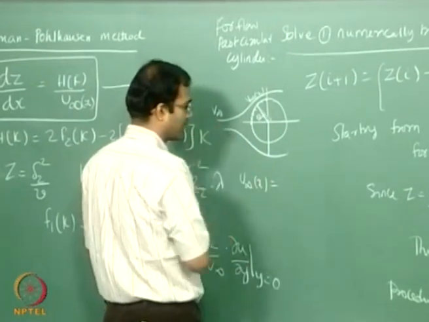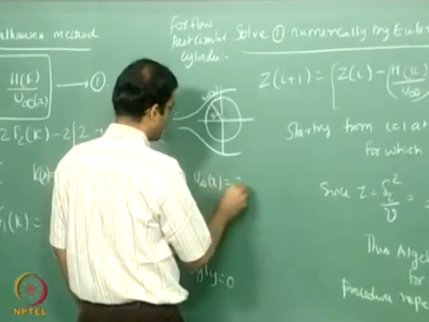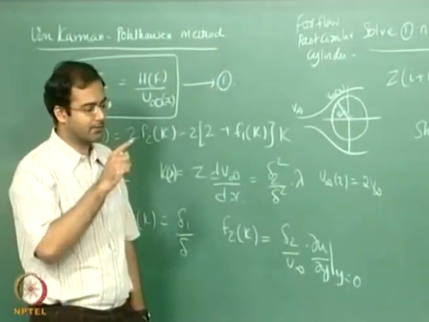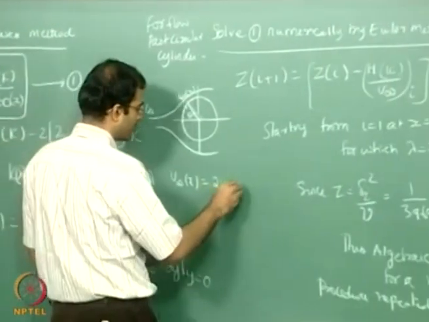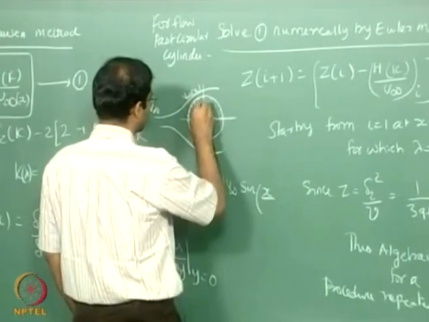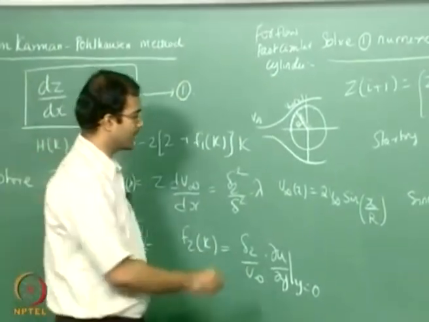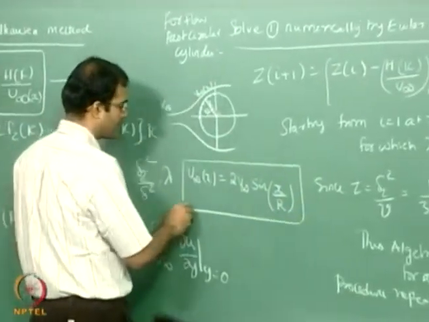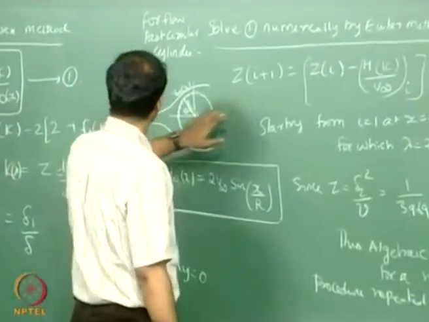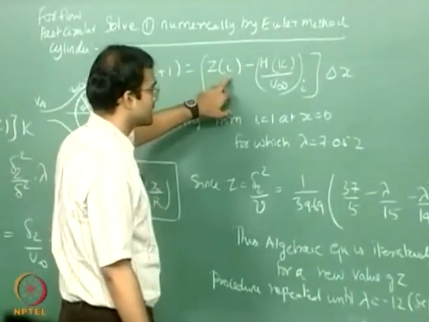So suppose the free stream which is approaching the cylinder is u infinity, v infinity, so we can express the free stream velocity variation past the circular cylinder as u infinity sine x by r naught, or maybe I can use some capital R to indicate the radius. This is the velocity profile obtained from the inviscid flow analysis, and now we directly integrate this particular ODE by the Euler method, and we start from the stagnation point.